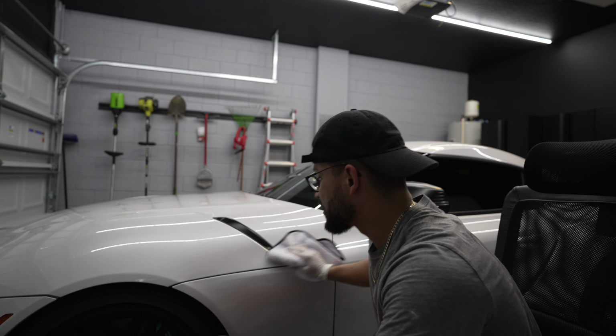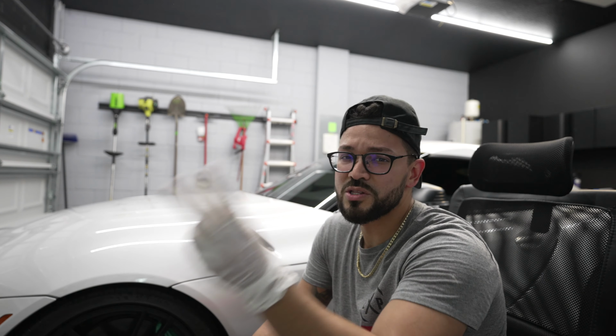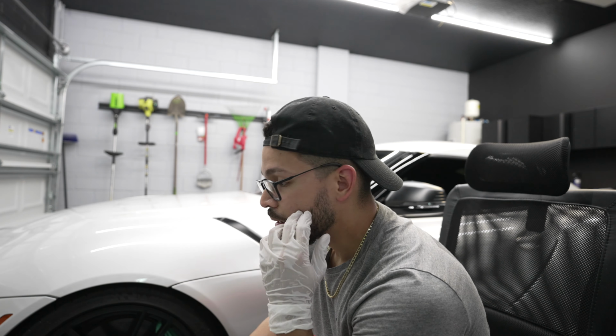But yeah, I think polishing the whole car took maybe two to three hours. It's a workout. Now I see why detailers charge an arm and a leg for this, because it is a lot of hours that goes into it if you want it done correctly. But luckily, doing the graphene is very simple, straightforward. I'll show you guys once I start the process, but let me just go ahead and finish this and then we'll get to the fun stuff.